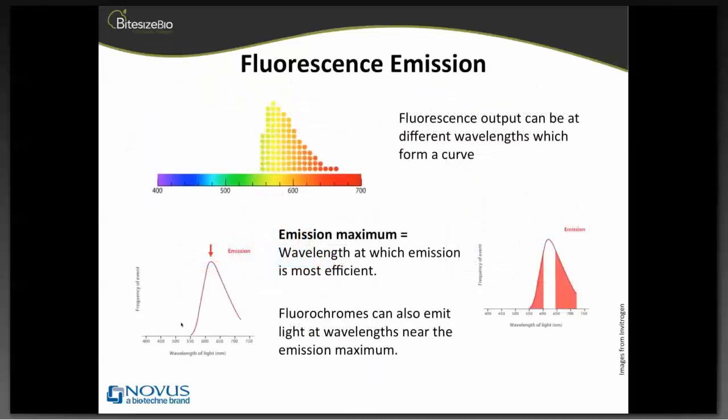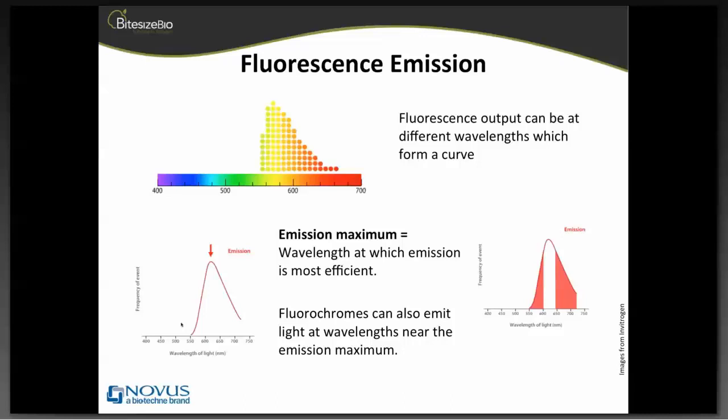Great, thanks. So when we excite a fluorochrome and it emits, what we usually get is a plot, and it's more likely that this fluorochrome, for example, the one on the screen, will fluoresce yellow. But sometimes during the fluorescence process, it can come out with a different wavelength. So we end up getting some photons that are emitted in the red. If we were to collect that emission, we would collect it with probably something like a 580-40 filter.